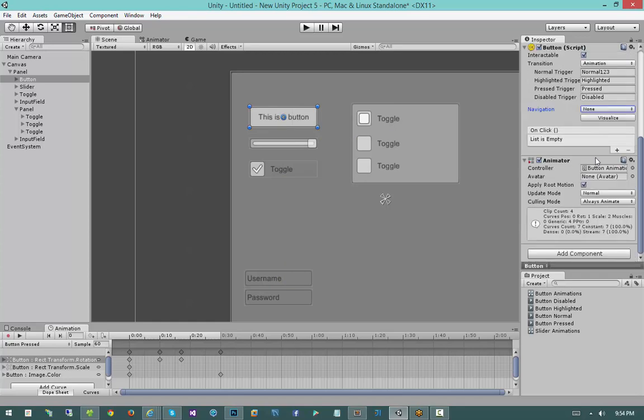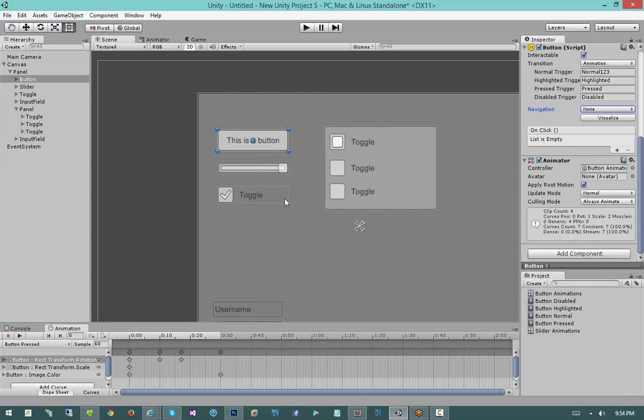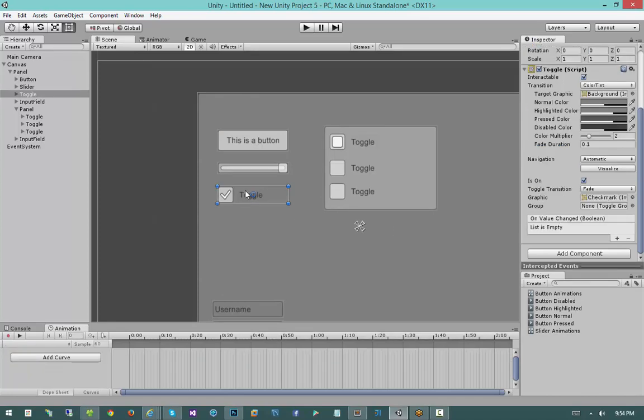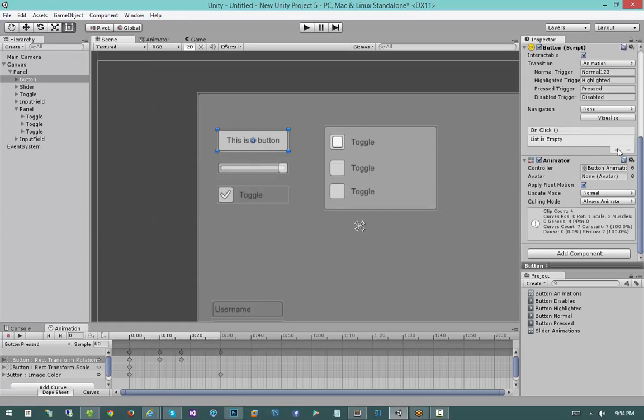Alrighty. So the last thing I wanted to talk about are events, and we already talked about them to an extent. I don't really need to go into too much more detail on them. I just wanted to point out a couple other important things. Just to recap what we talked about before, events such as the on click for a button, or the on value changed for a toggle, or the on value changed for a slider, what they allow us to do is register a function on a particular component that's on a particular object to be invoked with a particular parameter when that event is fired.